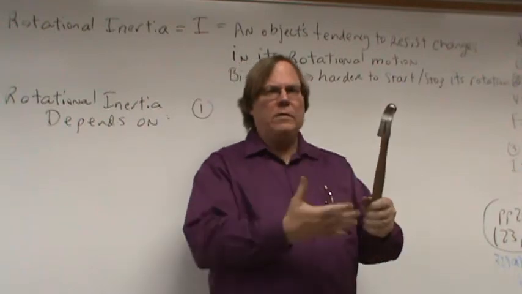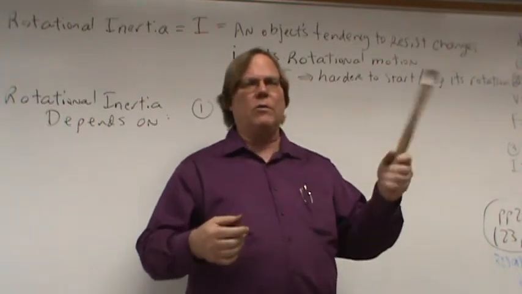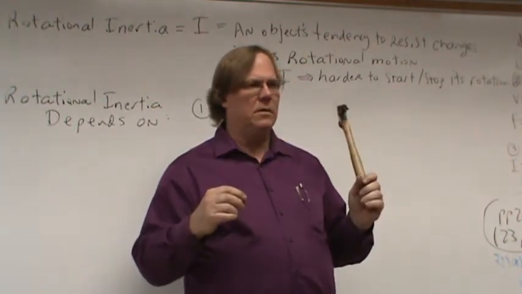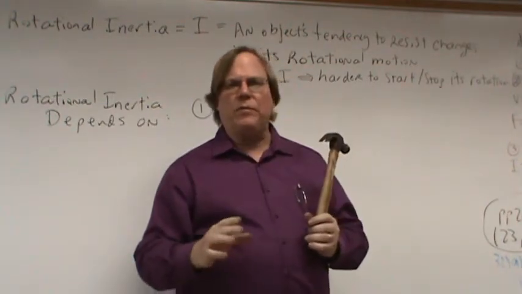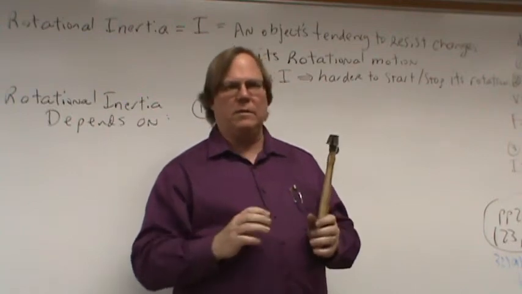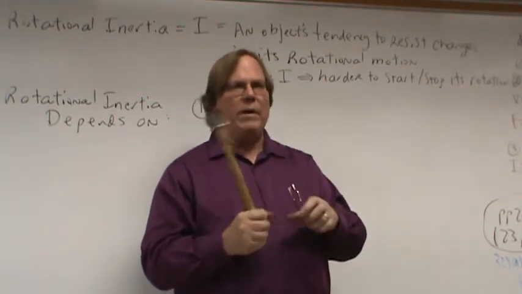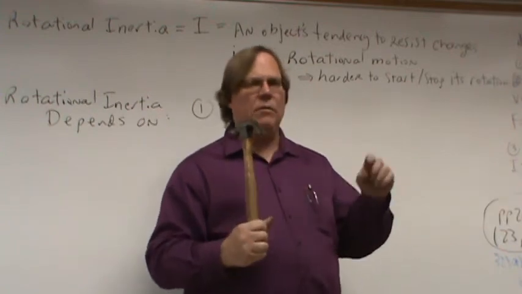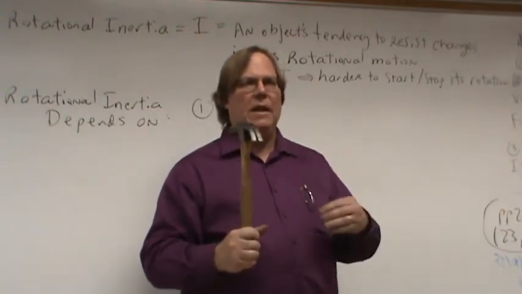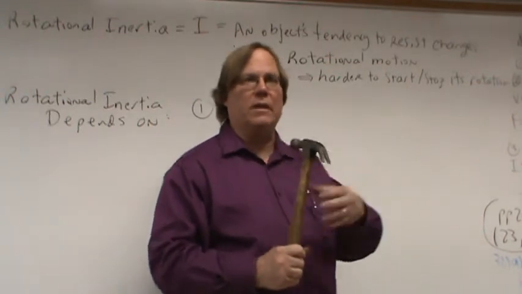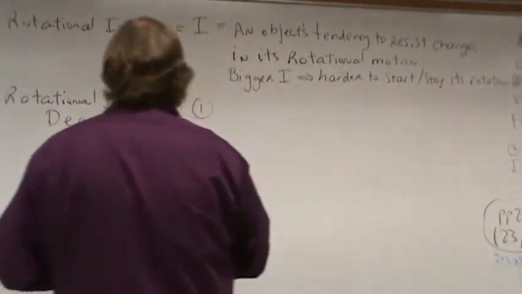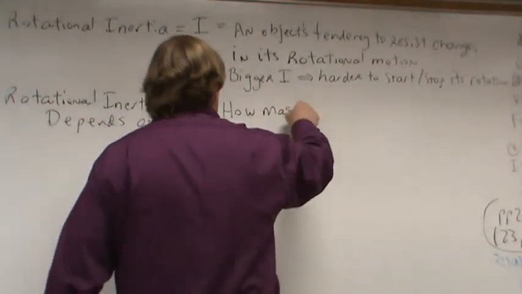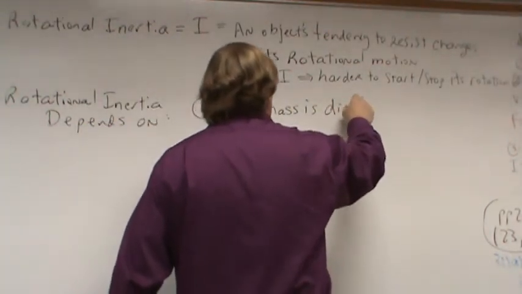Well, tell me, what is it about the hammer that makes it harder for me to do this than to do that? The mass is farther away. Thank you. The mass is farther away from what point? The point of rotation. Yeah. You guys okay with that? So that's the first thing rotational inertia depends on: how the mass is distributed. Rotational inertia depends on how the mass is distributed.